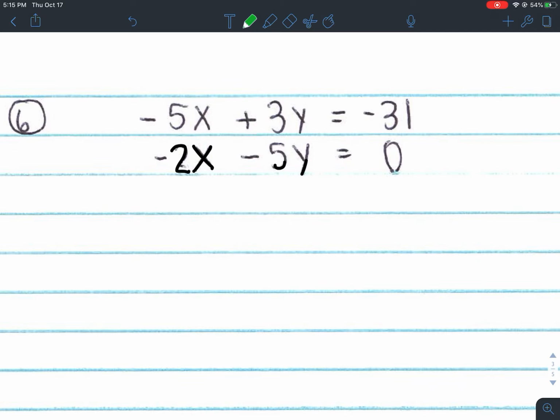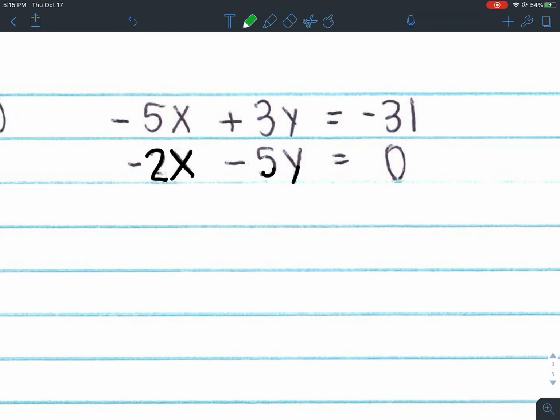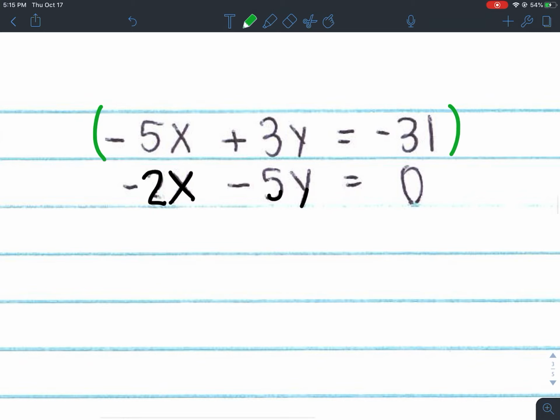Okay, now I can't multiply anything by 3 to get it to 5. And I can't multiply something by 5 and get it to 3. So you have to multiply. The easiest thing is usually to multiply by the opposite number, but you can also think about their least common multiple. So they can both get to 15, right? 3 goes into 15 and 5 goes into 15. So you're going to try to get them both into a number that they can both go into.